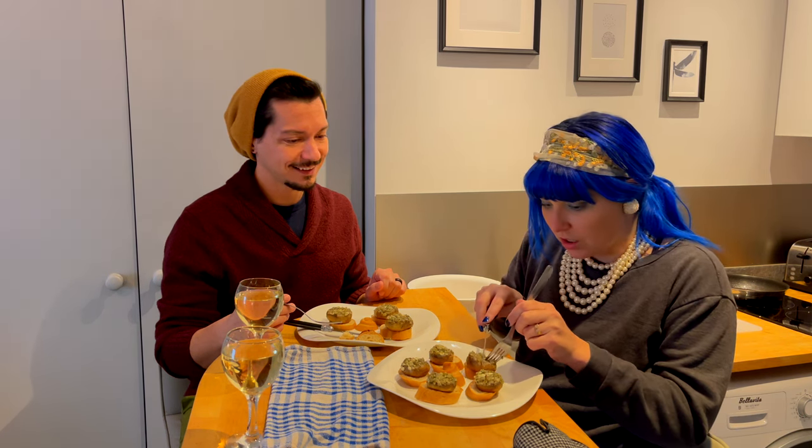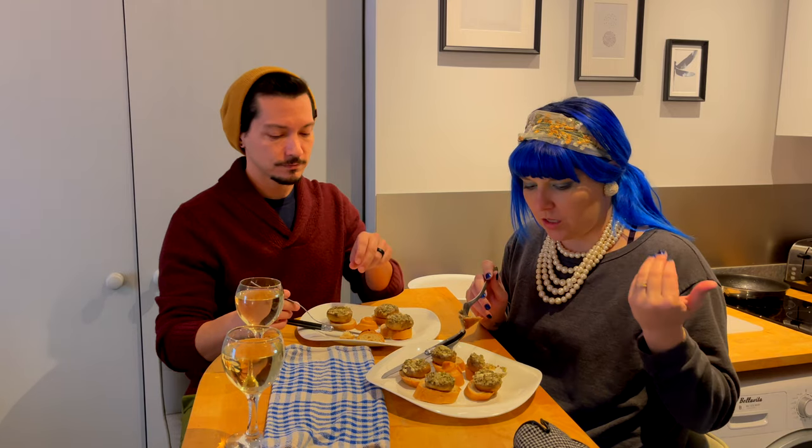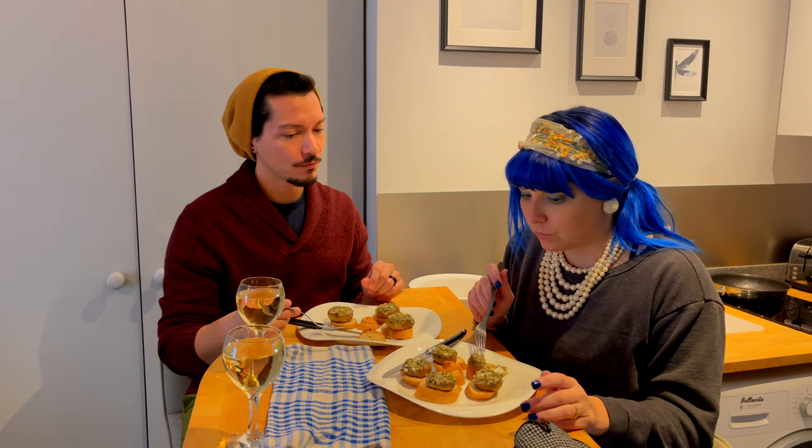The flavor's so yummy and surprising to me, because if you asked me if I like garlic and butter I would say no thanks. But with everything together — blended with the shallot in there, with the parsley and the wine and the mushroom — it's a great flavor. I love it. How many plates would you give this meal? I think I would give it five plates. It's got a lot going for it — it's got presentation, it's very pretty, you can still make it fancy.